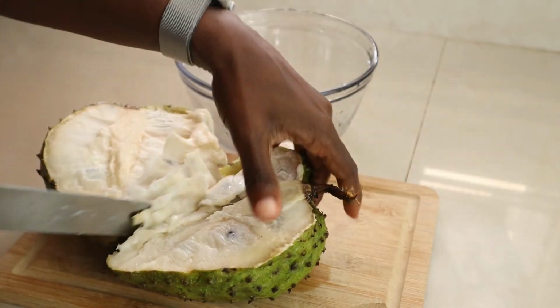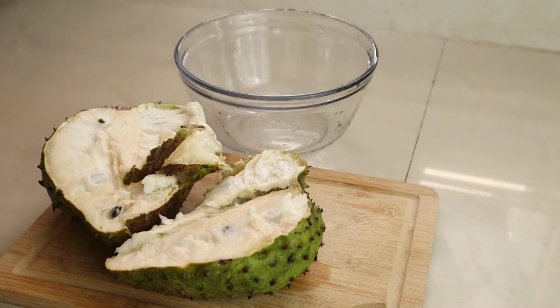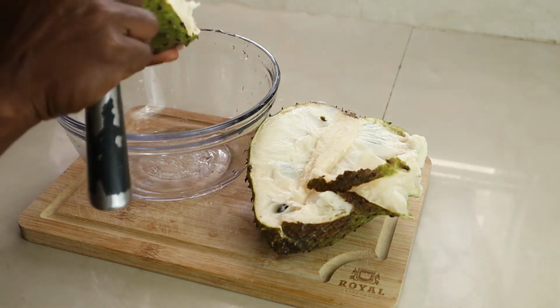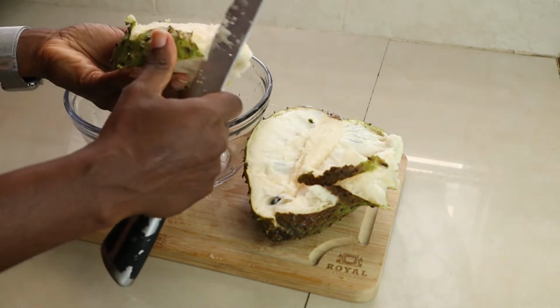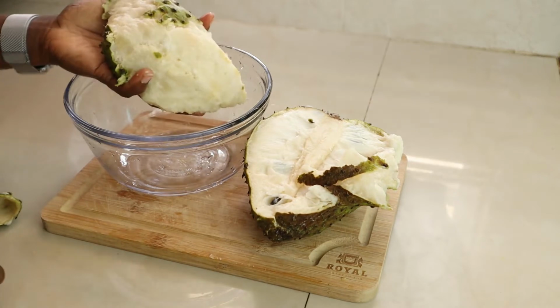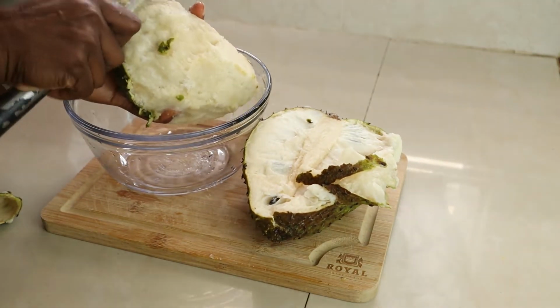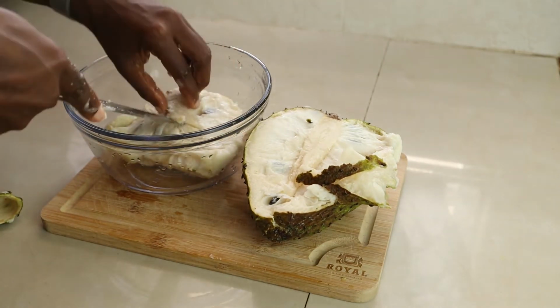I'm going to cut it in half like I did just now, and you can just eat this. You don't have to make juice with it. You can just eat it as it is. Because I'm going to make juice with it, I'm going to remove the skin. Make sure you take out the stem from the middle.